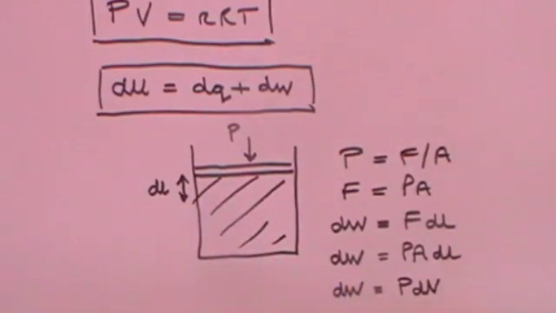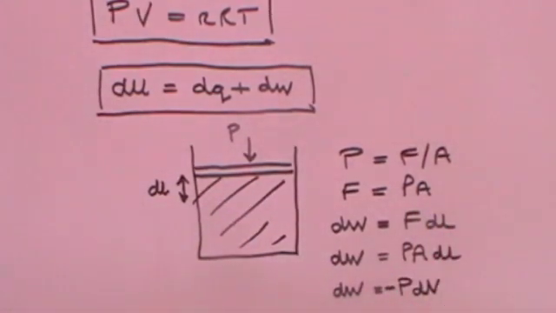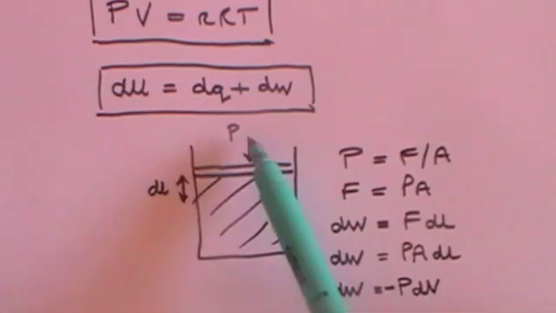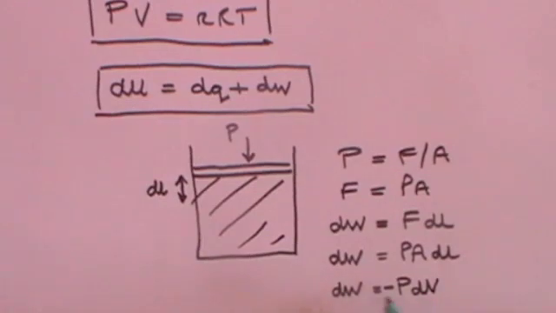Now we need to make one small change to this formula, and that is to introduce a minus sign here. And the reason for that is that as the work increases, so the volume decreases. Right? As you do more work, you push down, the volume decreases. So to make sure that the signs are correct, we have to put a minus term here. What the minus term is saying is that the volume decreases as the work increases. We can also see that if there is no change in volume, then there is no work done. So that's an important principle. If the volume doesn't change, then there has been no work in or work out.